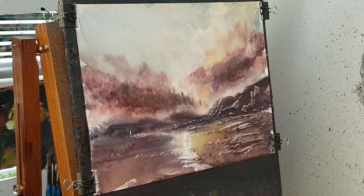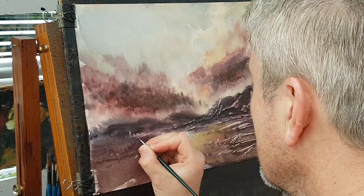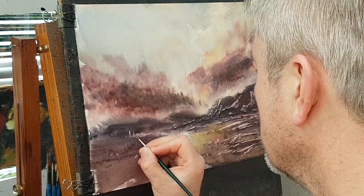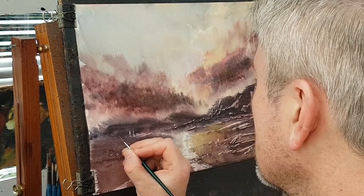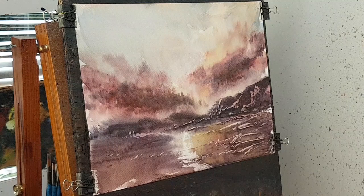One. Just put another one. Just a little one behind it. Put another one over here. Generally try and start off small, so if you mess it up you can get bigger to try and cover up your mistake. Yeah, look, that's worked out quite nice. So we've got three little yachts there.